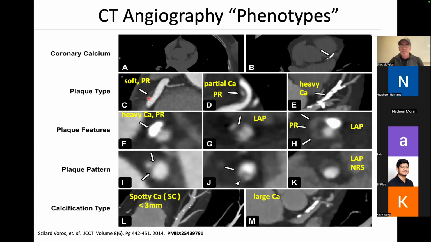The PR on here is what's called positive remodeling. And that is the great thing about CT: we can see not just the lumen like in X-ray angiography, we can see what's outside. So you see that the edge of this plaque has a bump on the outside of the vessel. And this one too has grown the vessel in this direction. That's called positive remodeling. It's a characteristic which carries heavier risk. Heavy calcium's pretty obvious, heavy calcium and positive remodeling.